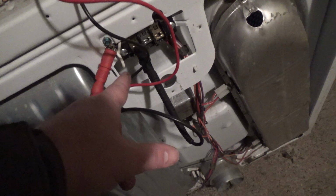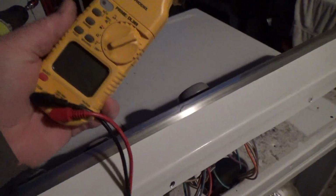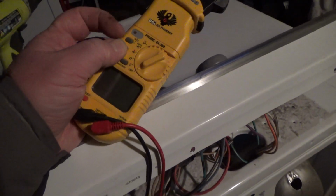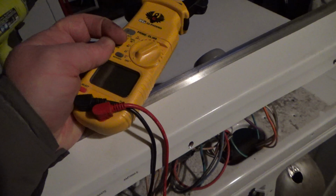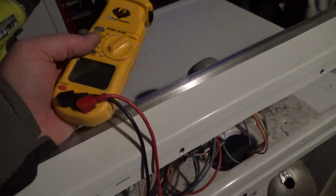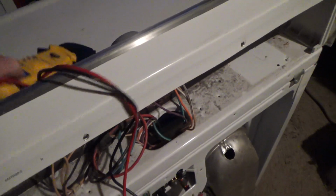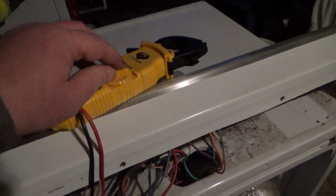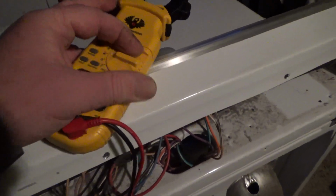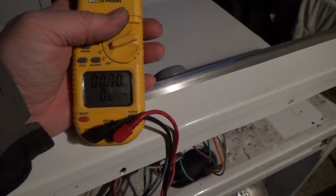Again, you could do it to neutral, and the reason is because this white wire actually goes to the neutral. Then you just take your meter and set it on resistance. Your continuity won't work because it's about 13 ohms through the light bulb. Here I can show you right now, but I'm not going to do the whole shebang. If I put my meter on resistance, see, it's open right now.